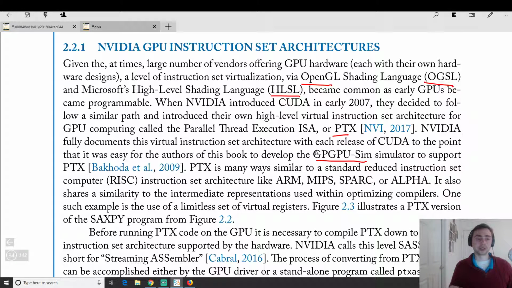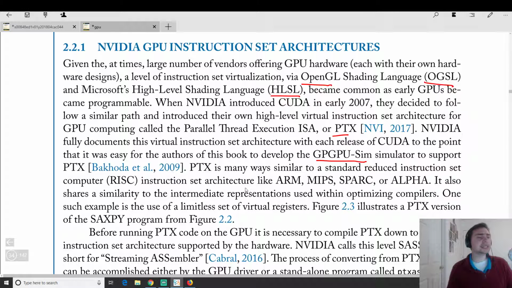So not only do you get the performance numbers that you can use to judge whether or not a new architecture is good, but it will actually be running this PTX instruction set, and it will give you the desired result as if you did run it on hardware. So if you did vector add or something, or SAXPY, in the simulator, you would get the same result at the output. It would just take quite a bit longer. So it's not a replacement for GPUs as far as running GPU code.